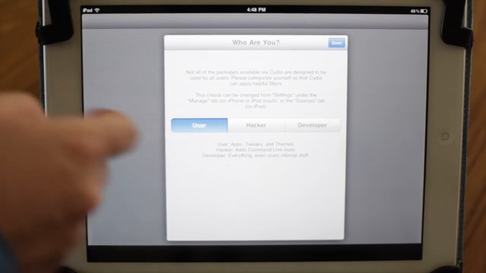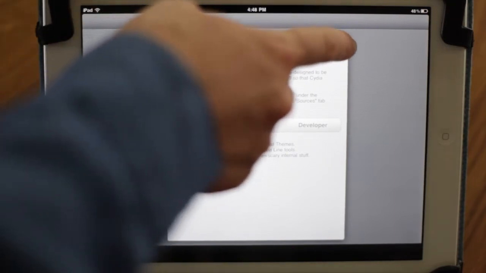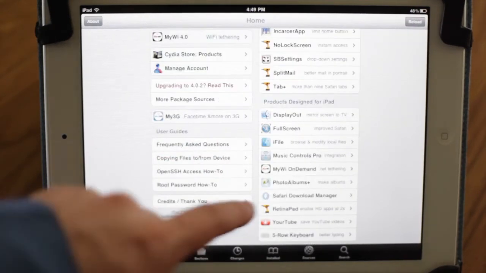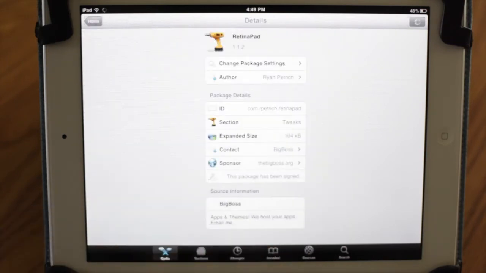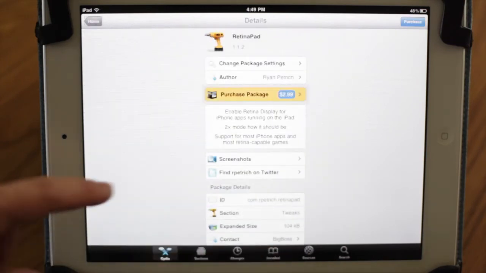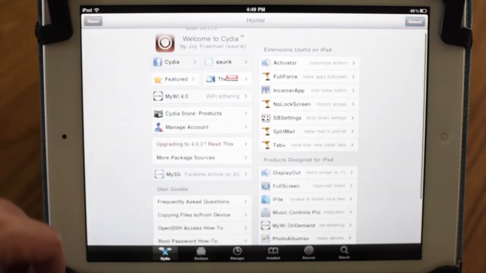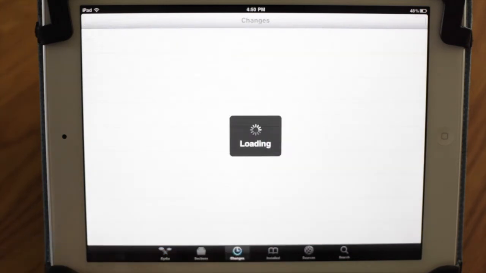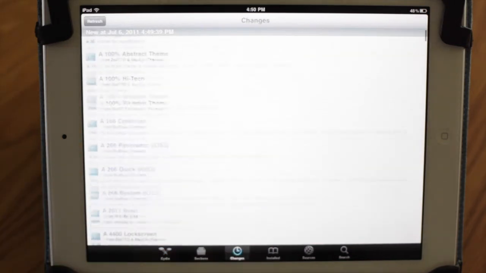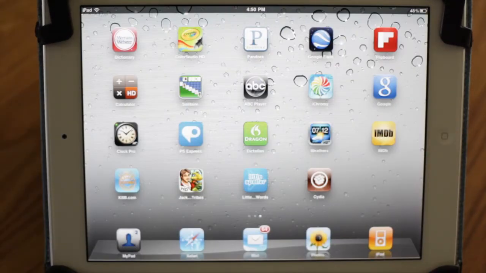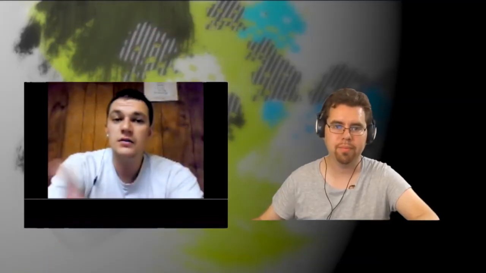It's jailbroken. And why would you want to jailbreak your iPad? Well, you can do some cool things on there, like launch apps in Retina mode. On the iPhone 4, there are apps in higher resolution. Normally on the iPad, it just displays the lower resolution, which is stupid. So this hack enables the higher resolution mode on the iPad too. And there's tons of things like that. You can make it a wireless hotspot, and all kinds of other unique things that are not normally allowed by Apple. And this works on all the iPad 2s with that firmware.